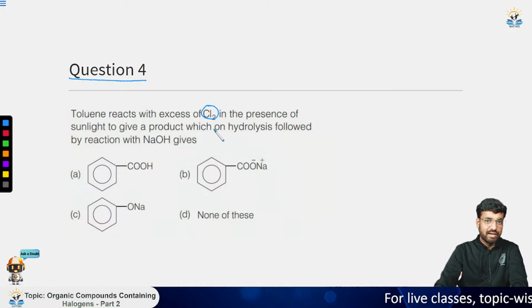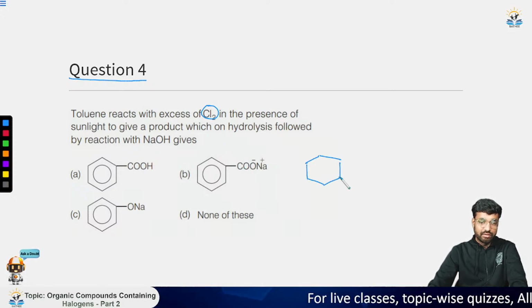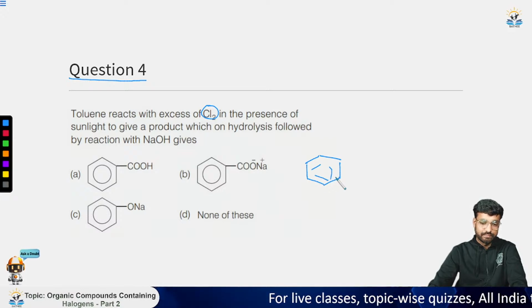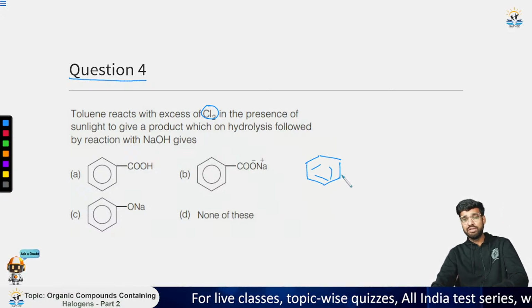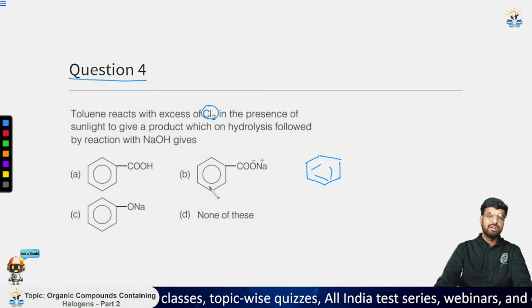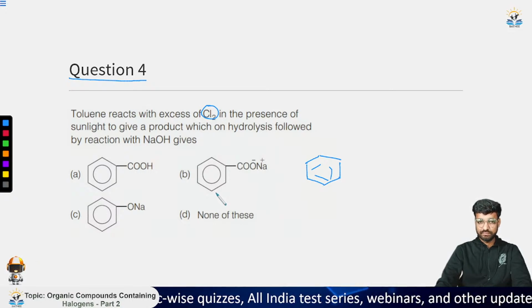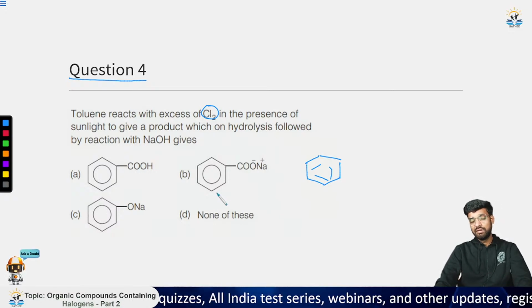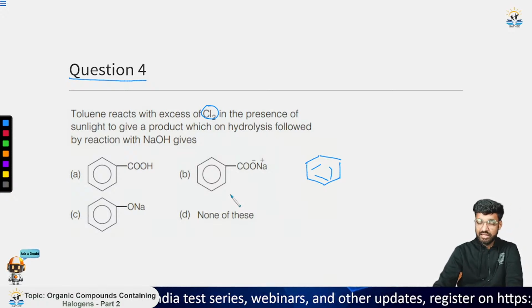Okay, so the reaction is that the first thing we do is the chlorination, but it is written very clearly that we are doing it in the presence of sunlight. One point I missed here: during the chlorination of the benzene ring, we do it in the dark. So we do that thing in the dark, for some reasons.